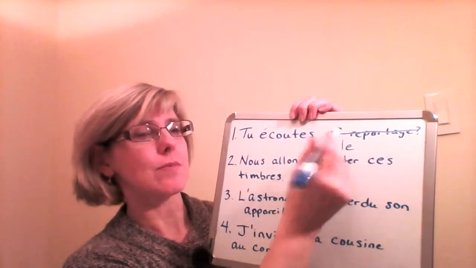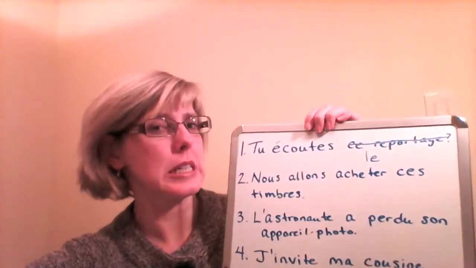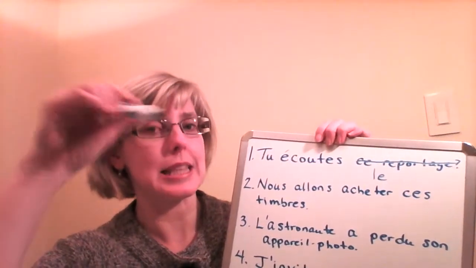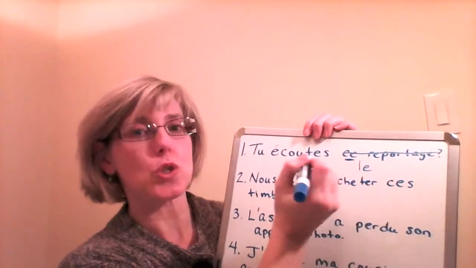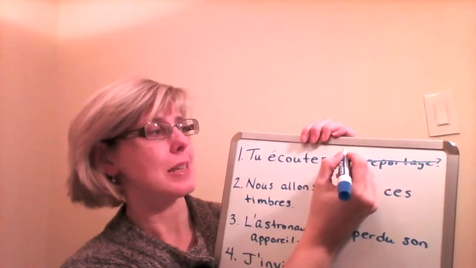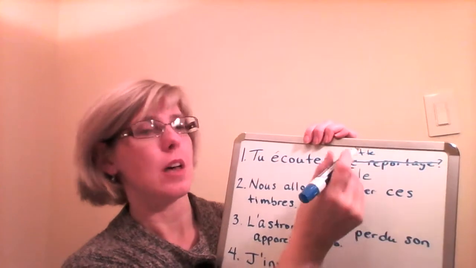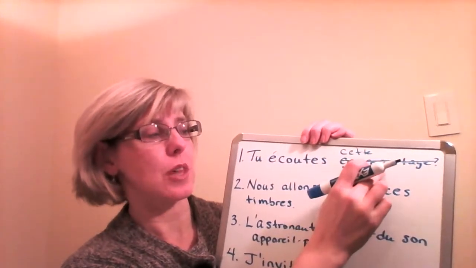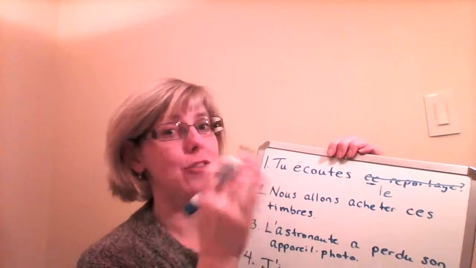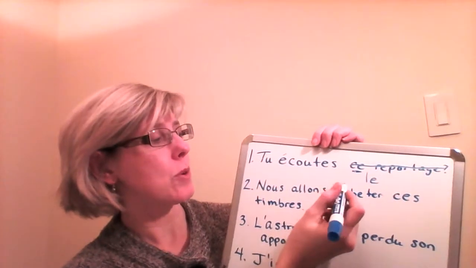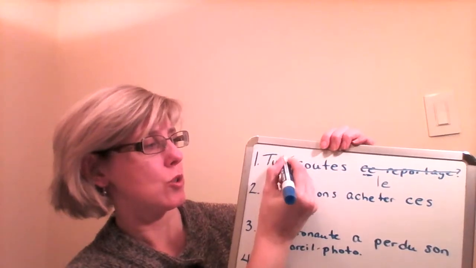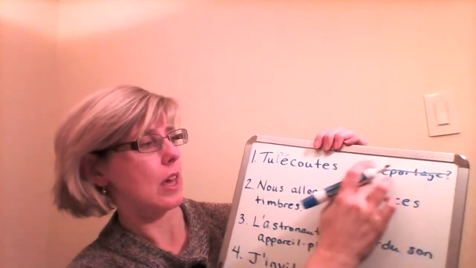Now you have to start, if you don't know genders of words by now, you really need to start knowing them, okay? But oftentimes there are clues and cues in the sentence. And here is one. This word ce lets you know the gender of this word. And you know that ce is a masculine form, cette is the feminine form of the word this. So I absolutely know that reportage is masculine. I don't have to guess. But if I didn't know, I would have to look it up in the book. You have to look things up, okay? Tu écoutes ce reportage. So we change it to le, and then where does it go? Right here. Tu l'écoutes.